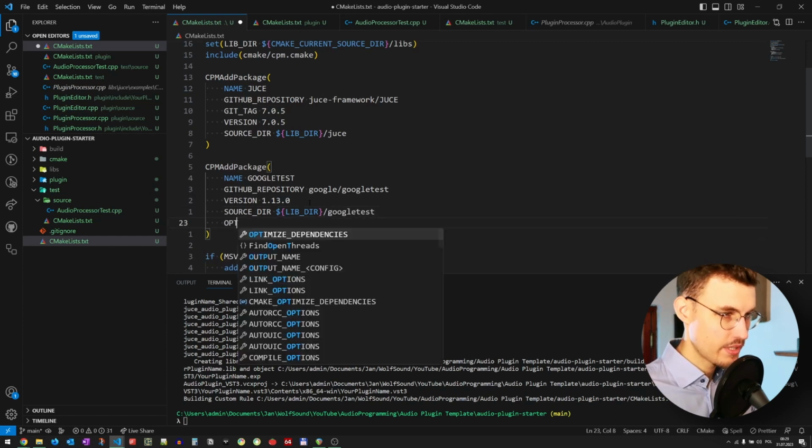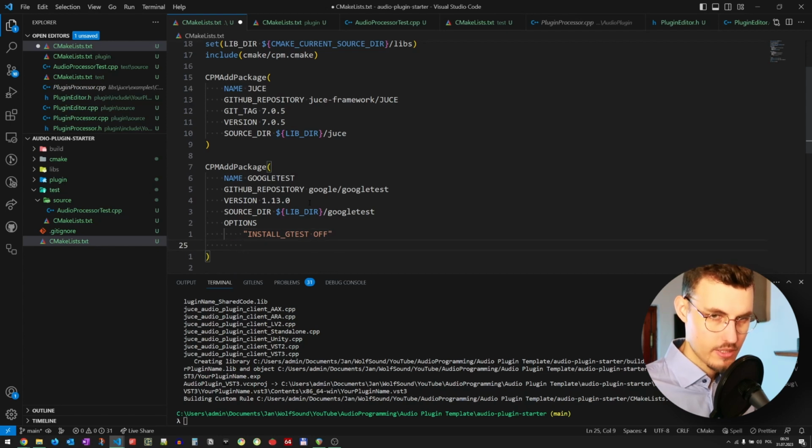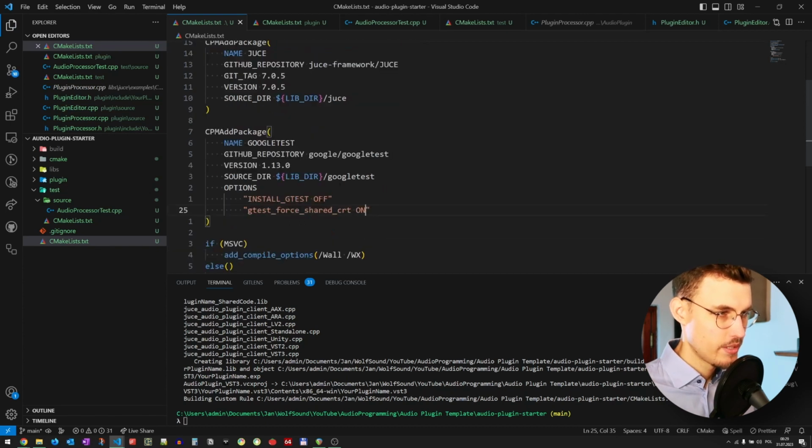And finally, there are some options that GoogleTest demands to be passed in. So we don't want to install it. And we need to force the shared CRT.